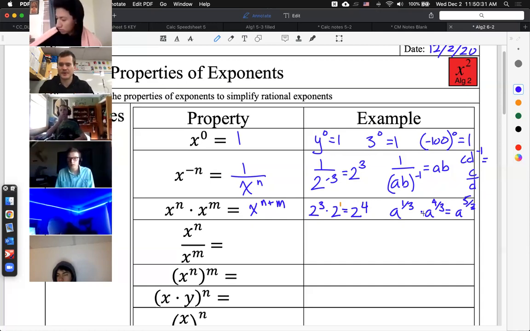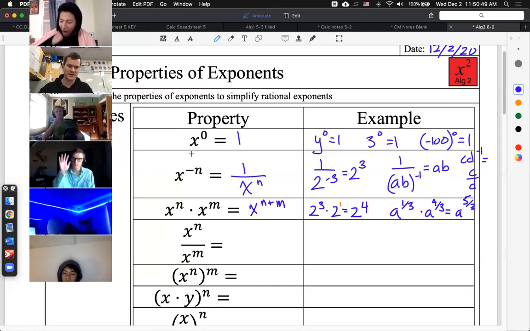So I'm making up my own examples. You can make up your own examples too. I'm trying to choose examples that are a little bit harder than you're used to seeing to kind of raise the bar. And that's all of mathematics, right? You've learned something, let's make it harder. Let's make sure you really know what you're doing. Let's raise the bar. All right, this next one is very, very similar.